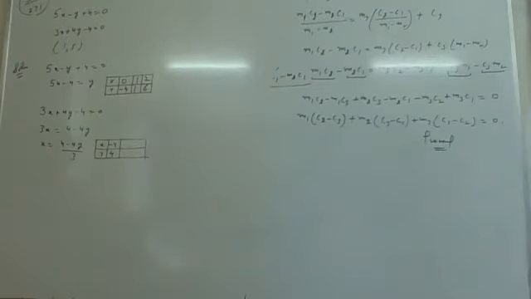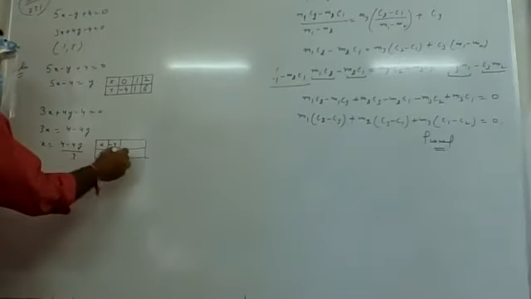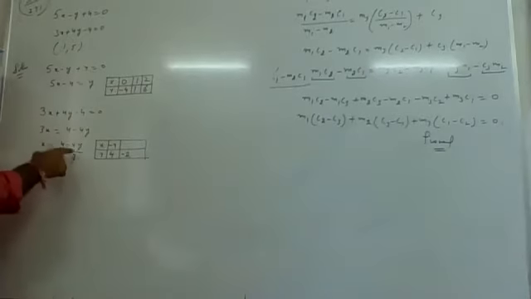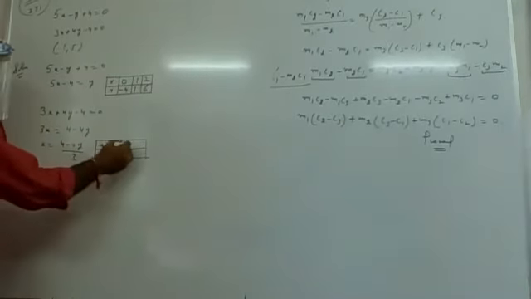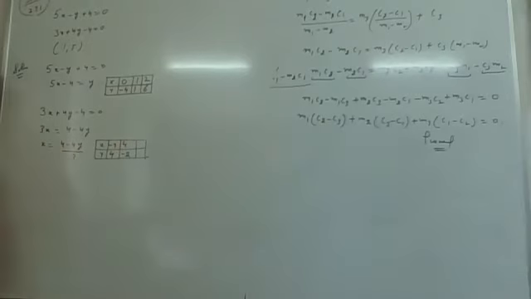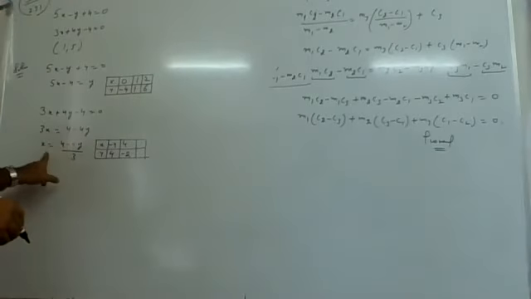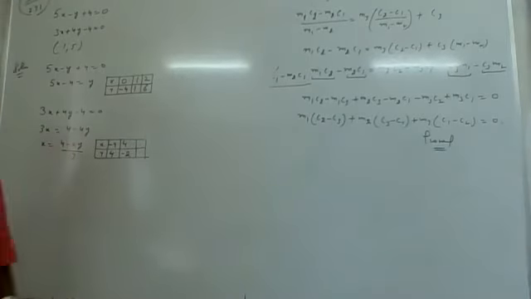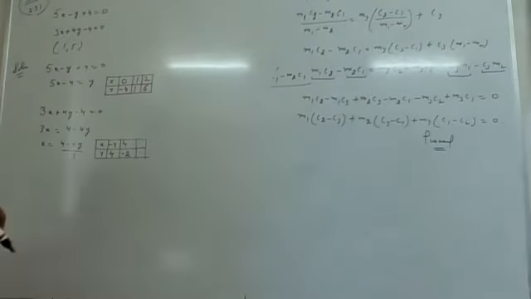We need one more point. If I write y as minus 2, 8 plus 4 is 12, this is 4, so y is 0. I hope it's clear. But if I substitute y as 0, the value of x I will get is a fraction, 4 by 3. So it will be difficult to plot, so I will avoid it. Okay, sir.